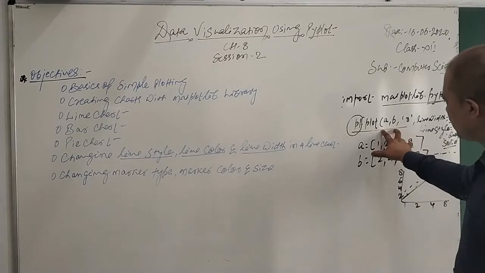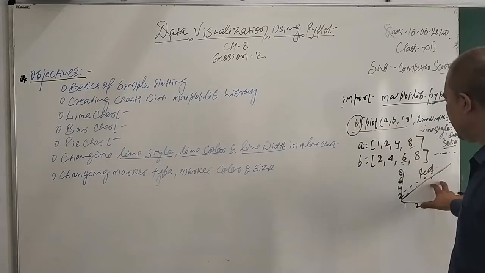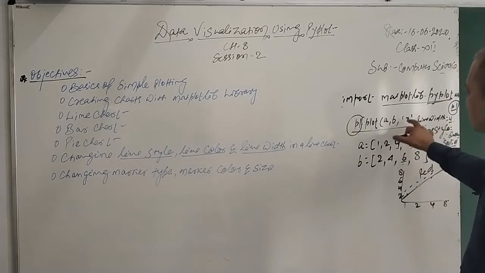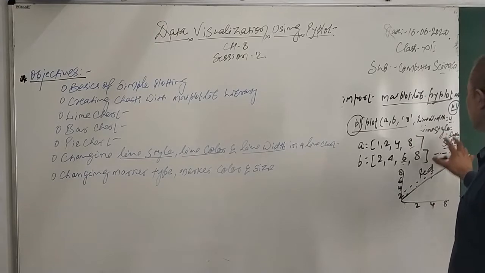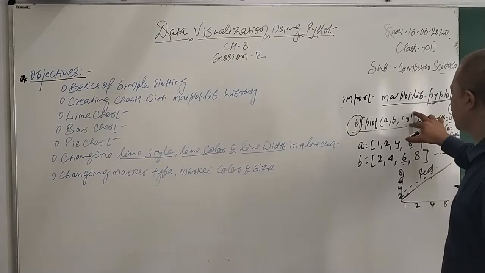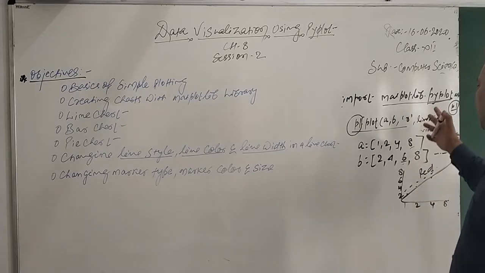After passing the two values on which you want to draw the line, the third parameter you can pass is the color, if you want to change the color. If you don't want to change the color, simply ignore it and mention the line width, whatever the width you want, and whatever the line style you want. That kind of pattern of the line you will get with that width and with that color. This is how to draw a line chart.